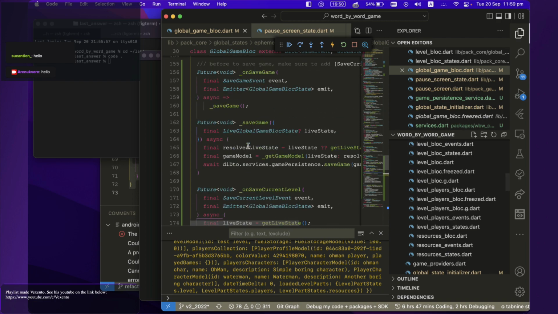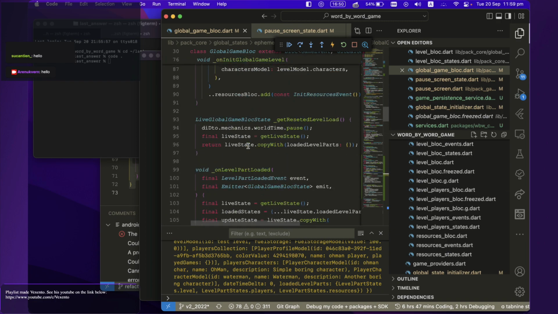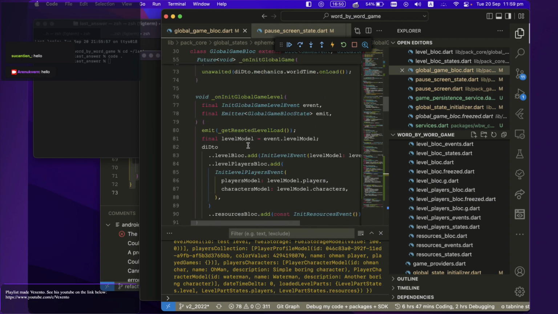So let's go to the init global game level.